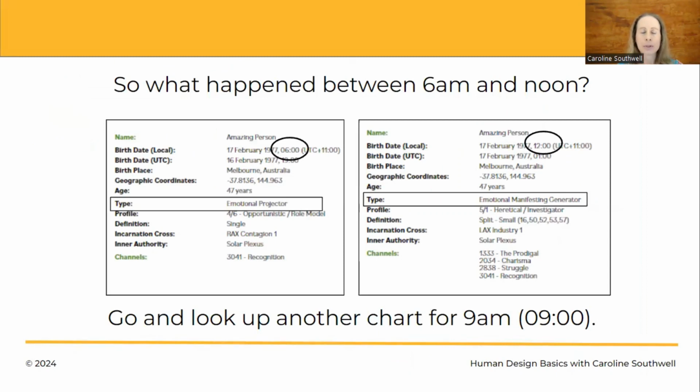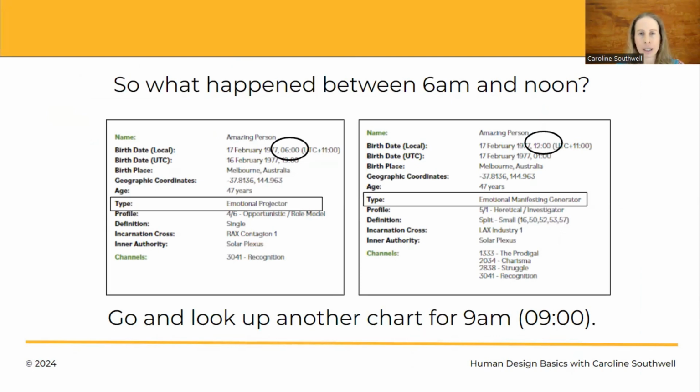And maybe that will happen for you. Now, you might be lucky. You might be lucky that your type and strategy and maybe even inner authority stay the same on your day of birth, in which case it's wonderful. So if you can move through these and it doesn't change, it would be good to split it up and check a little bit more. But if it doesn't change, home free, that's fabulous.